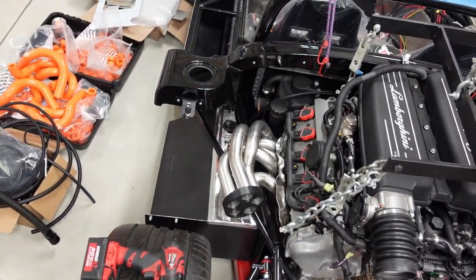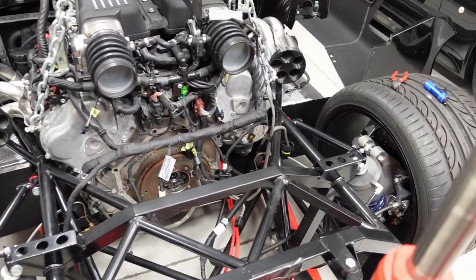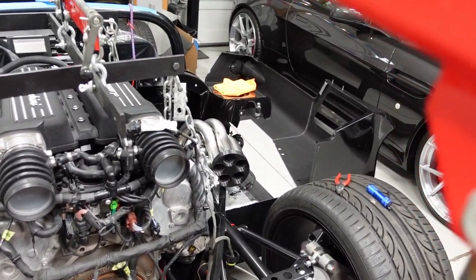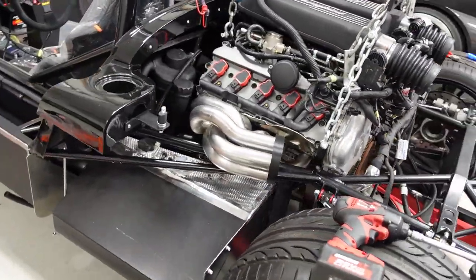And then it's on to the other side. That side is itching to go. So let's get right to it. Finish these things up. All right, guys, I am on to the second exhaust header. I just peeled off cylinder number 6, and I've got it here on the bench.